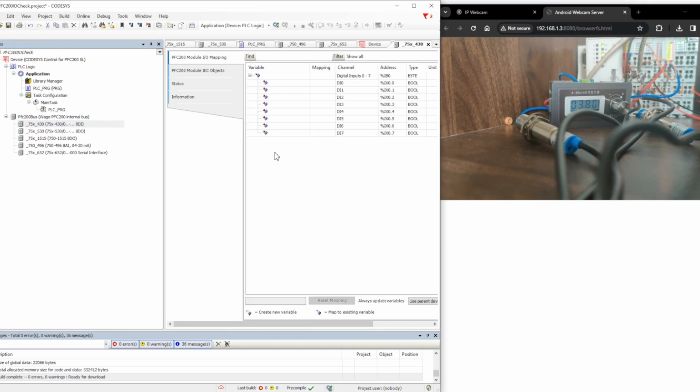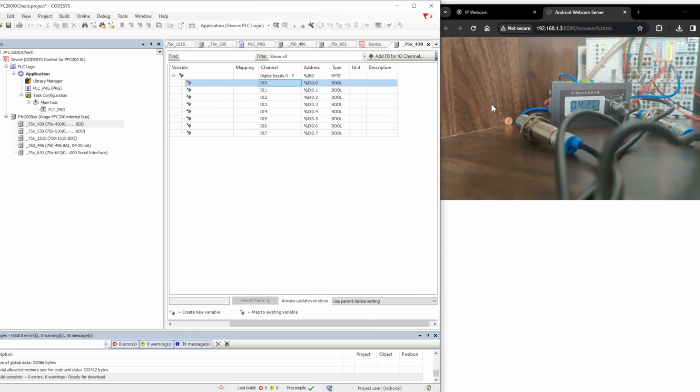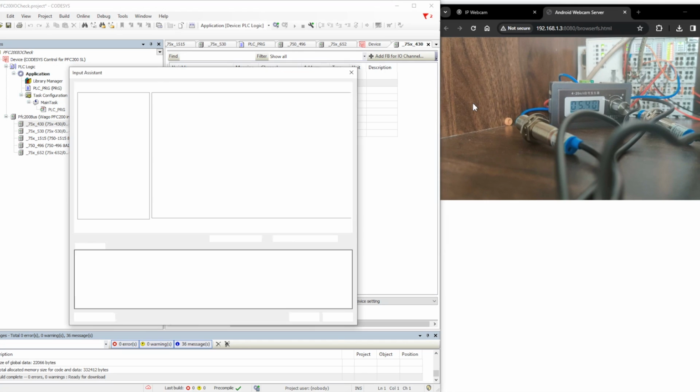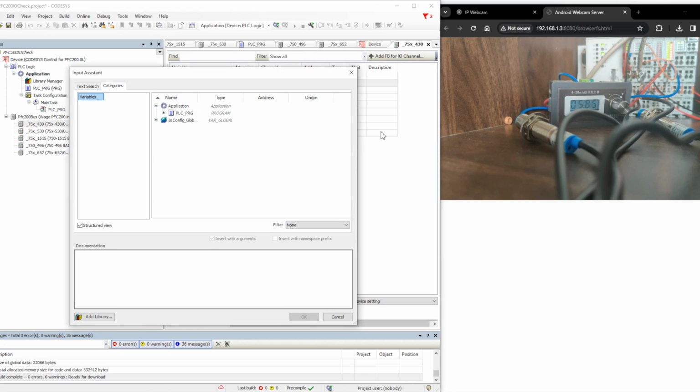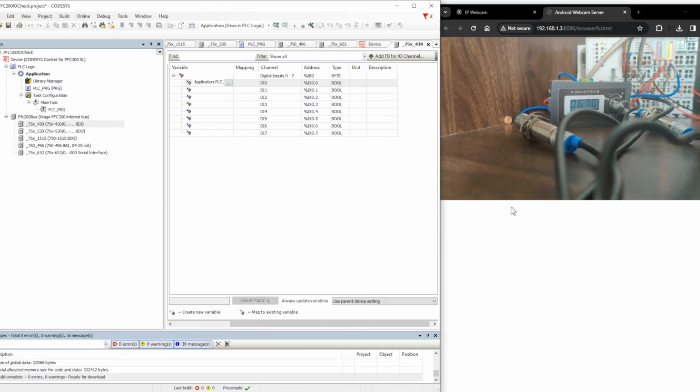So I will go back to the IO card, and then I will browse here for the PLC program and the application code. Okay, so I will open it, I will go to the PLC program, and I will click on the di1, so it gets mapped. So now if you see here, the address will get extracted out. Okay, so now it is not using an address, it is the direct variable mapping on the IO card itself.